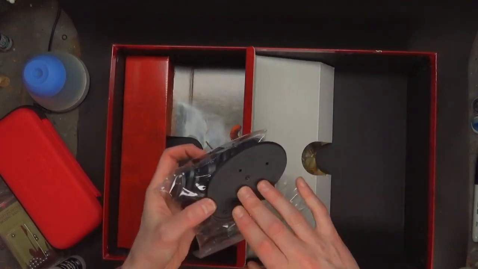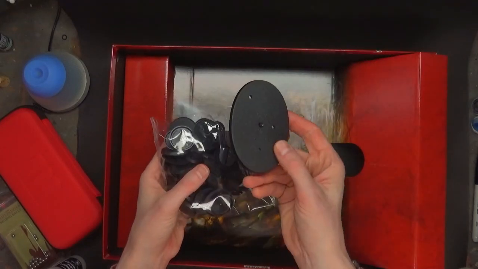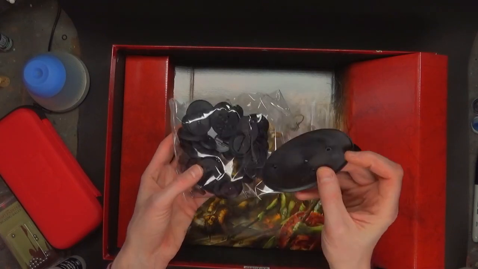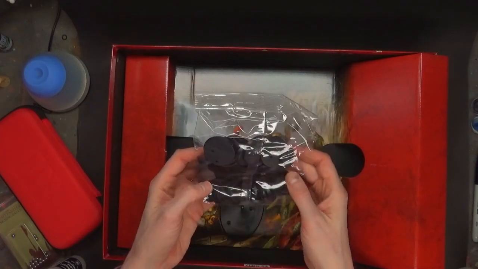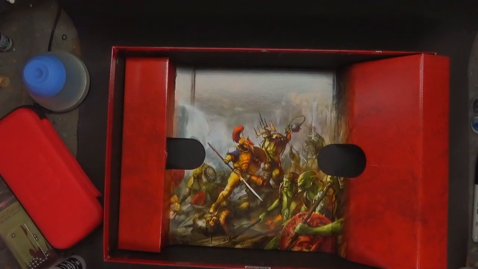And then the big chonky bases. These are going to have the little cutouts in them, just like we saw with Indominus. So you've got a 105 oval here, and then it varies in size all the way down to it looks like 25 millimeters, but we'll find out when we open the instruction manual here in a second.